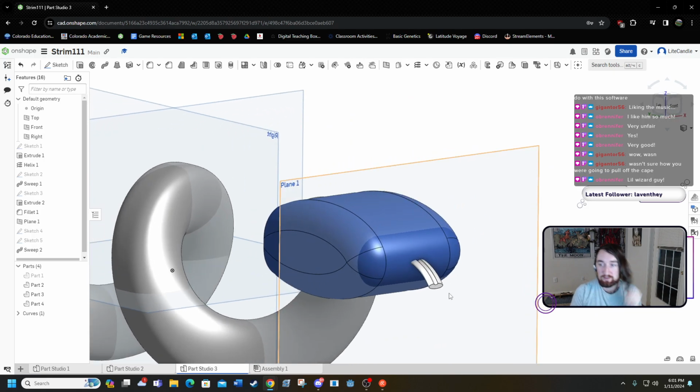So it'll have a little baby snake tongue at the front.